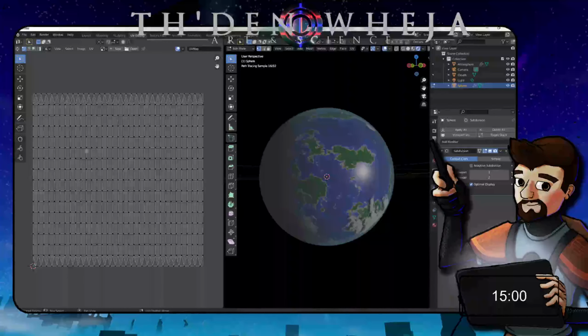And this time we get a nice clean UV wrap that preserves all the shapes very well.